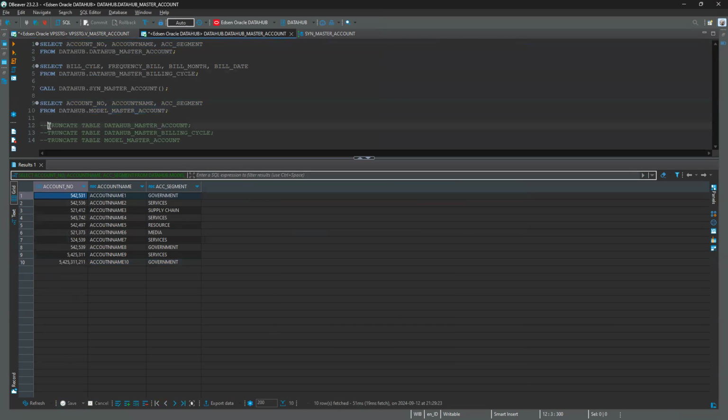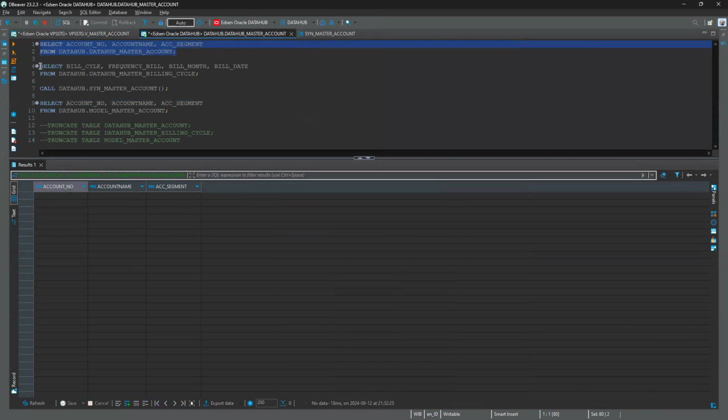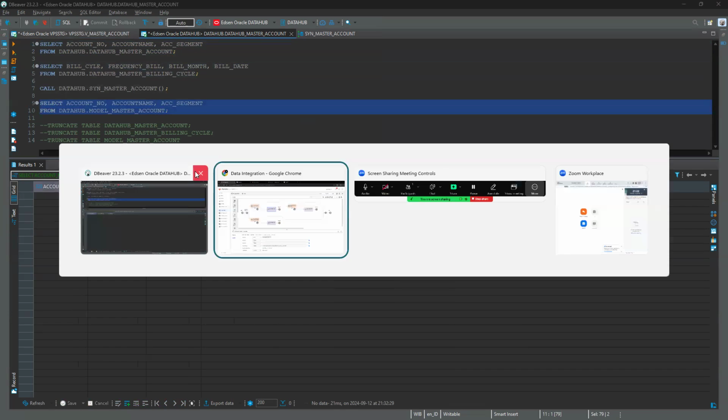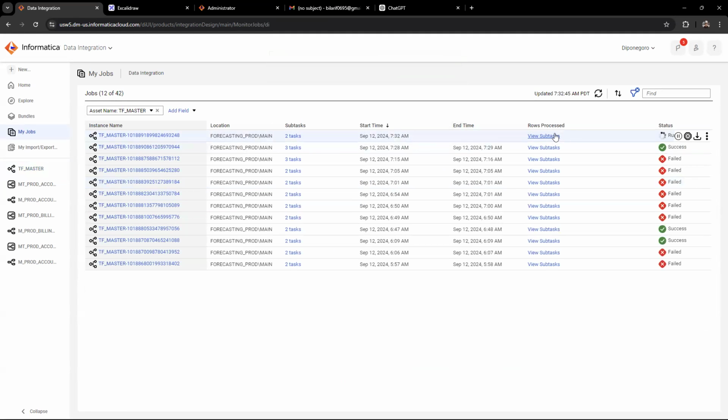Then I want to truncate to make it more clear. This time I want to run. Okay, we start running.